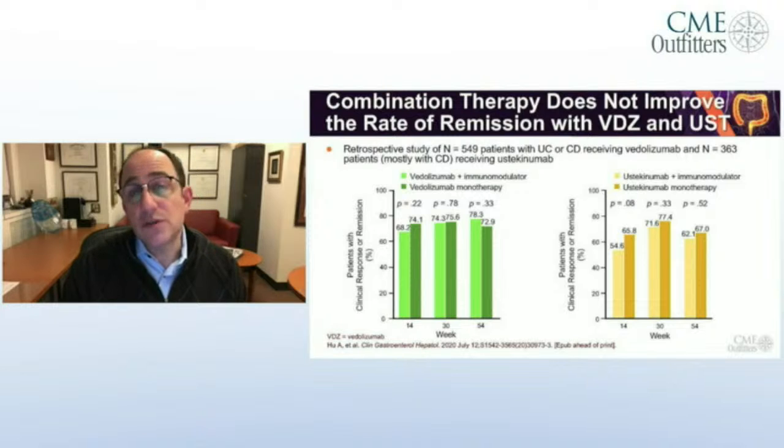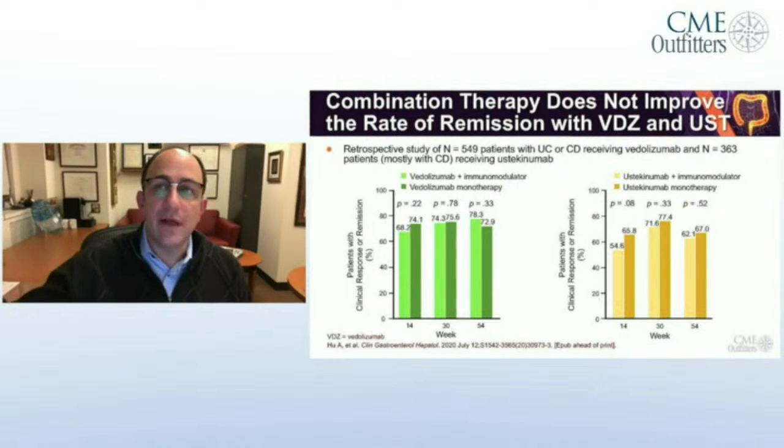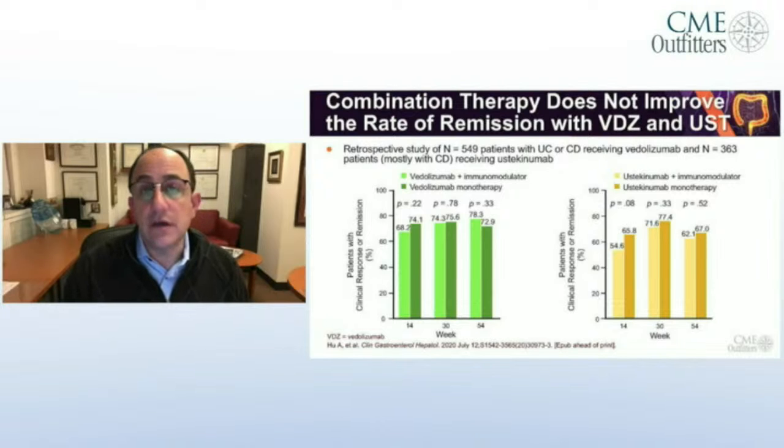And frankly, that's what was seen with anti-TNF in the early days too. In general, that's because patients stepped up through a thiopurine, or in Crohn's, methotrexate, and by the time they got to the biologic, that therapy wasn't adding anything. But separately is this issue that vedolizumab and ustekinumab have low immunogenicity, and it doesn't seem to be needed. So most of the time now, I'm using these therapies as monotherapy.